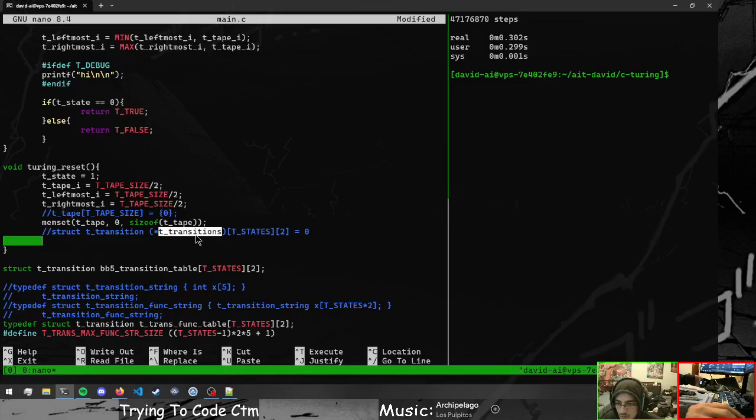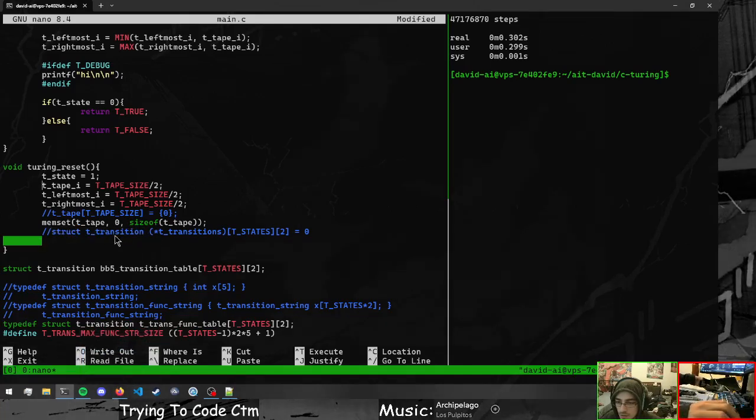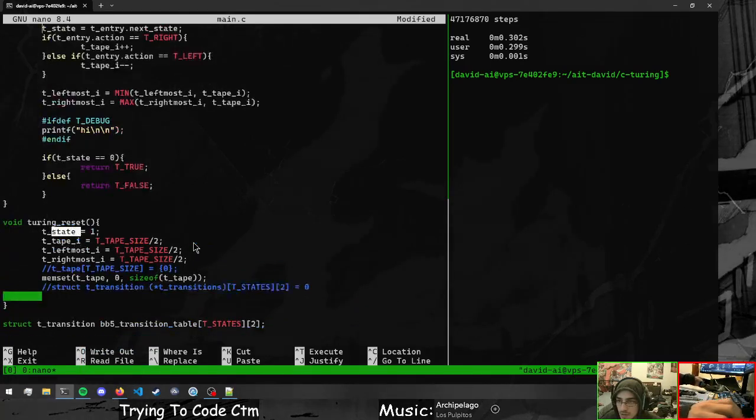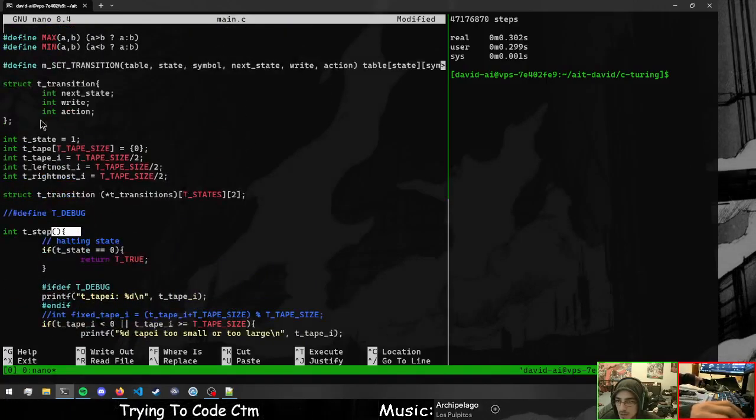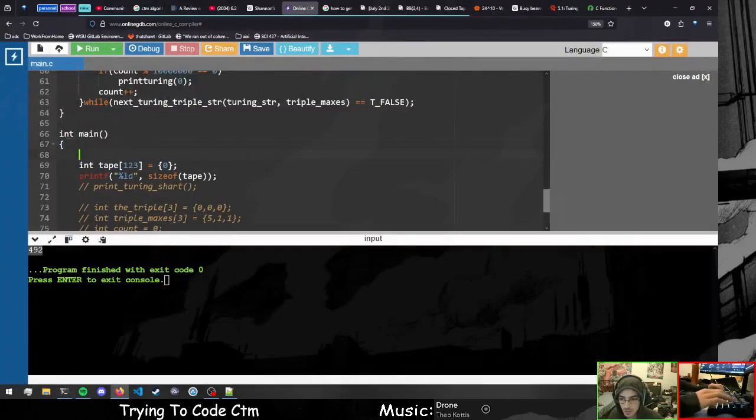This is also... this is a pointer. Okay, this is a pointer. It's a pointer to this. Interesting. So what is this again? Let's take a looky look. It's 3 integers. So let's make a struct real quick.